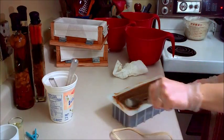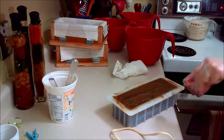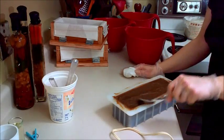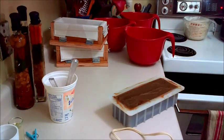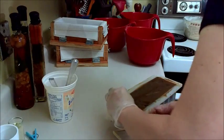Okay, I'm the first one done. Yay! Can I have a round of applause? I'm just kidding. All right, so there's the first one. I'll wipe down the sides the best I can here.